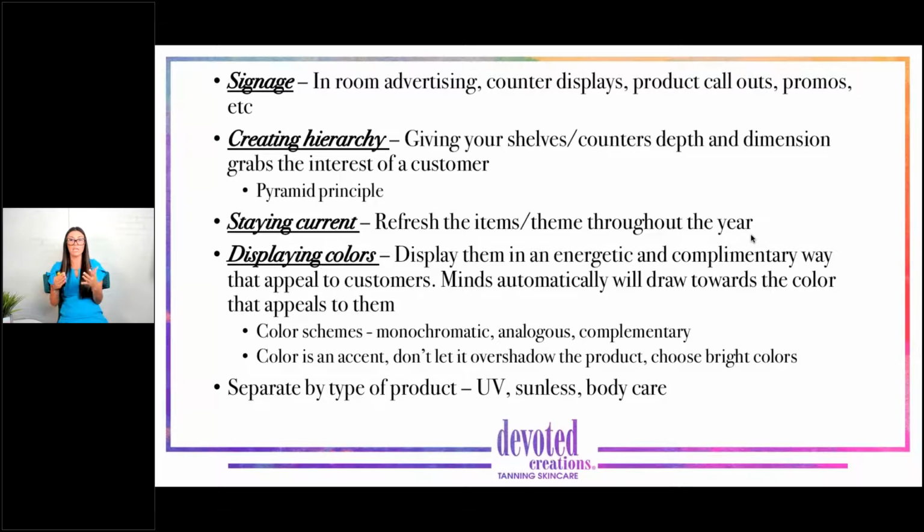If you've got UV, sunless, red light, body care, you've got all these different categories of products, not just your accelerators, your natural bronzers, your bronzers, but more of your body care. Have a section for your body care, whether it be your body washes, your scrubs, your lotions, your bath bombs, whatever you carry. It could be all of your sunless options, so your sunless aftercare, or anything that's with a specific brand, so it would be your whole Selfie collection. And then your tanning collection as well.